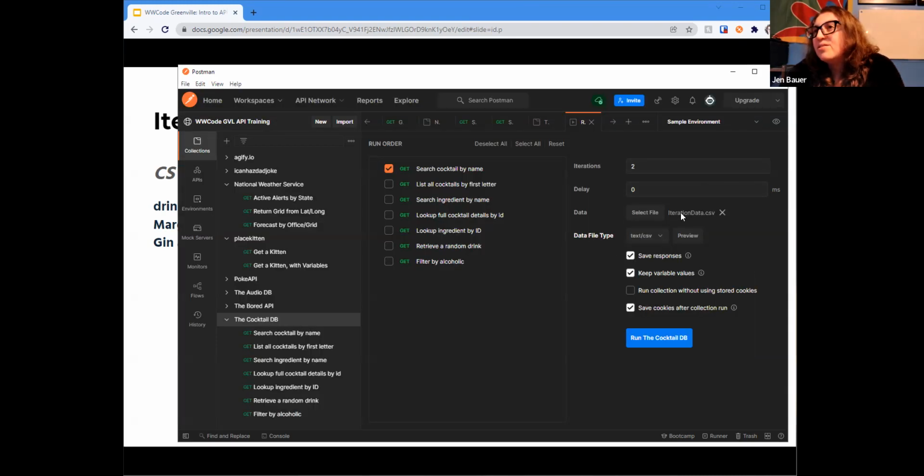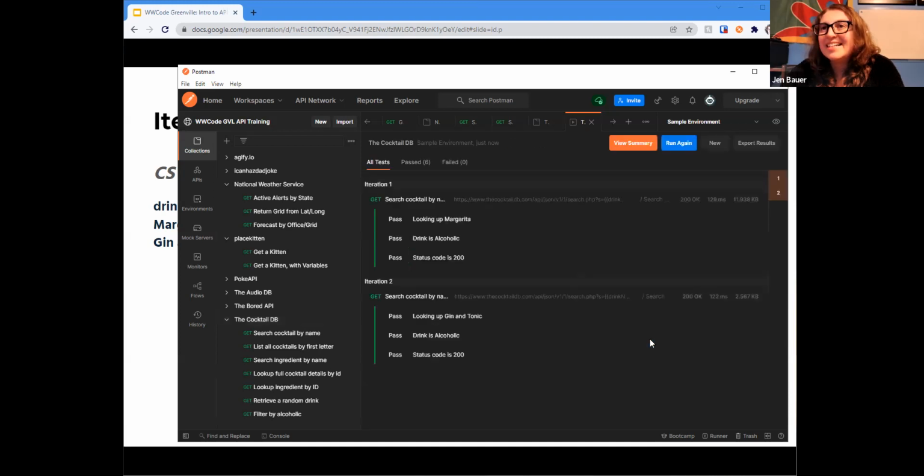Now, when I've opened this up, iterations kicked up from 1 to 2. So I already know that it's interpreted this CSV file correctly. This is a great thing to double check for when you've loaded something up and you think it's going to work the way you hope it will. Just seeing the number actually change is a really great indicator. All right, we're going to run it.